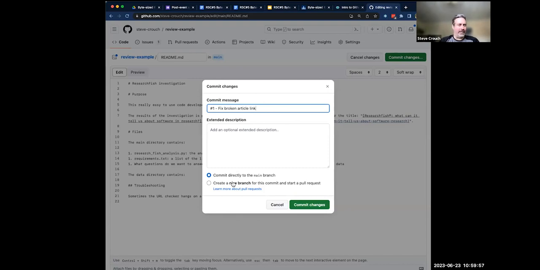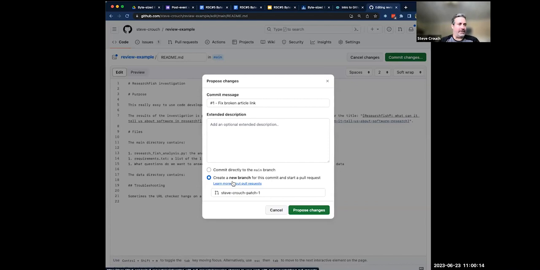Now, importantly, we want to have this change reviewed by another person, and a way that we can do that is to create a pull request, which is really the accepted practice for doing this within GitHub. So we need to create a branch which has this change upon it, and then from that branch we create our pull request. In order to do that, we need to submit this change on a new branch on GitHub.